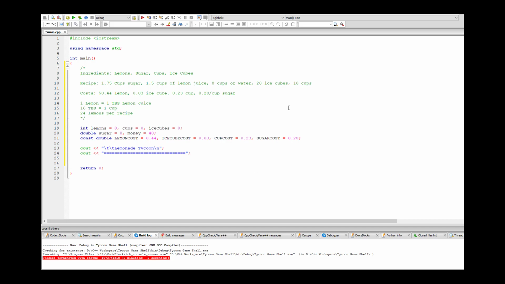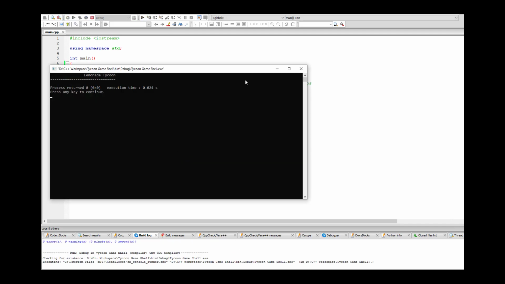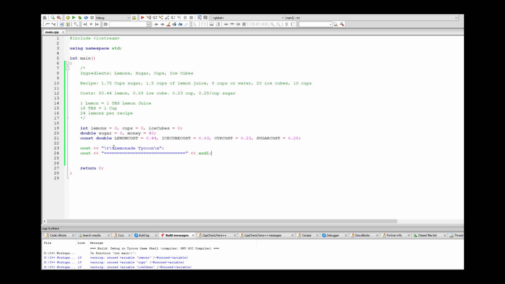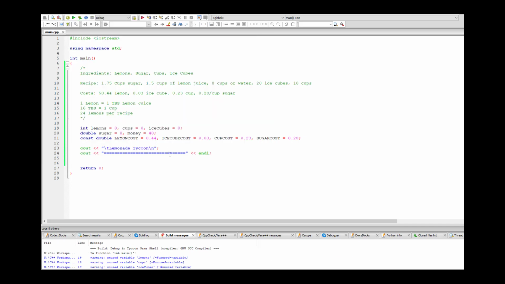Let's see if it looks right, or if the line needs to be longer. Oh yeah, the line needs to be a little bit longer, or maybe we just don't need so many tabs. Let's try that. Oh, that actually looks pretty good. Maybe one more there. All right, great. Okay, so what we'll do is we'll say start listing our inventory.